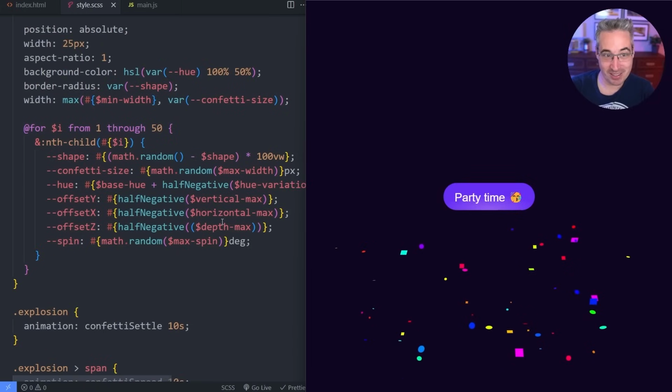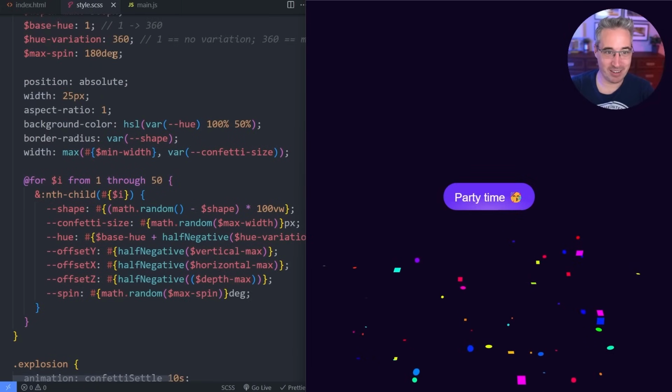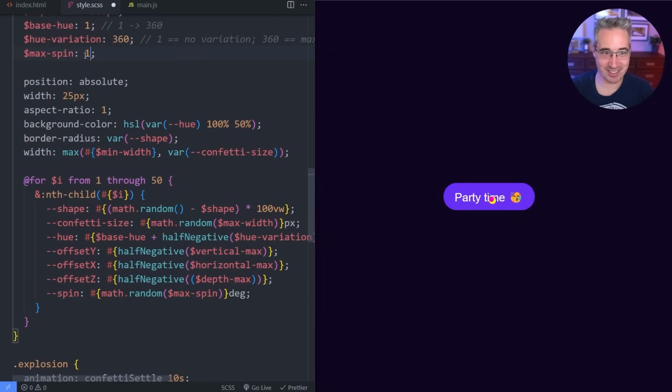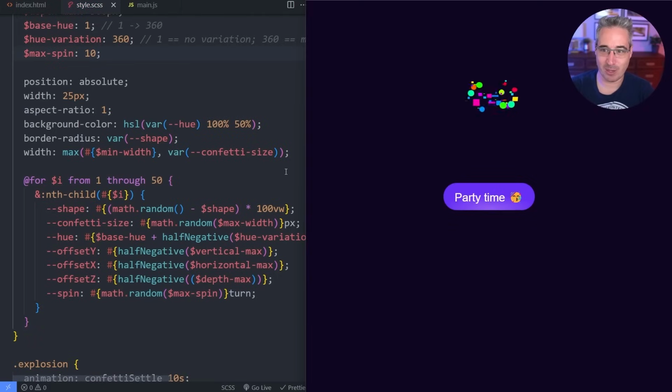So I'm going to leave the turns in there that are going to go much bigger. So let's just do this as, we can just say 10. And we're just going to assume it's always going to be in turns. So 0.5 would also work in all browsers, no problem. But I'm going to do a 10 on there because it's much more exciting when they spin around quickly and it looks a lot more fun.